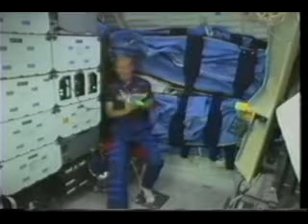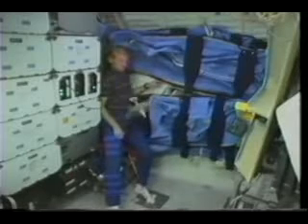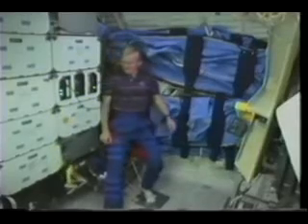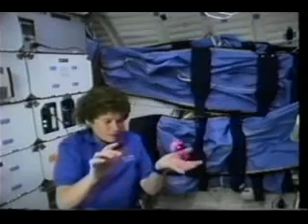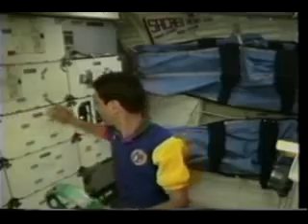This is probably one of our more famous events on orbit — toys in space. We were trying to demonstrate that simple daily objects, even toys, can have physical principles attached to them that we could use to promote science education among children. We had two basic purposes: one was what we did during the flight, which was a live interview with children from various schools around the country. We would have them demonstrate toys on the ground while we demonstrated them on orbit, to see if there was a difference and what causes it — helping solidify science principles for the children.